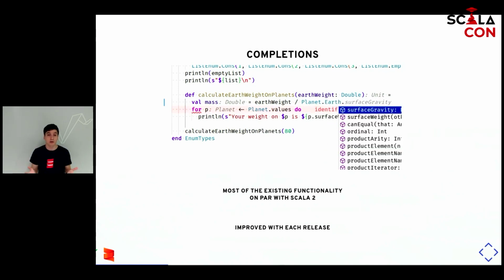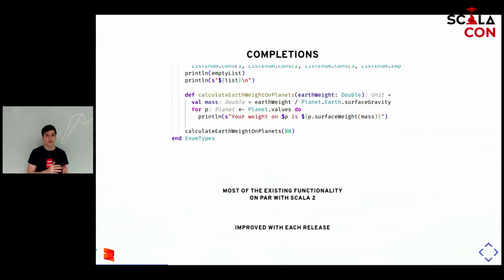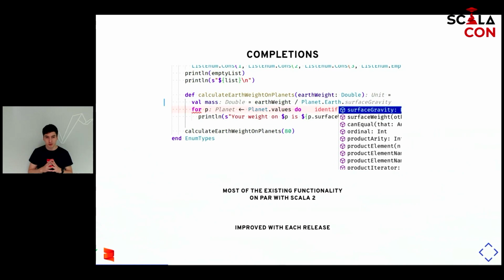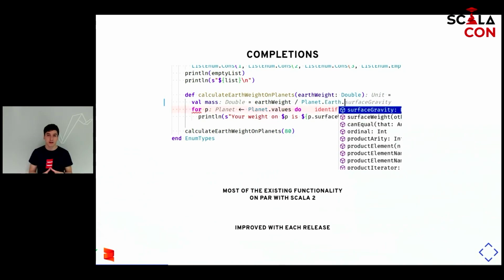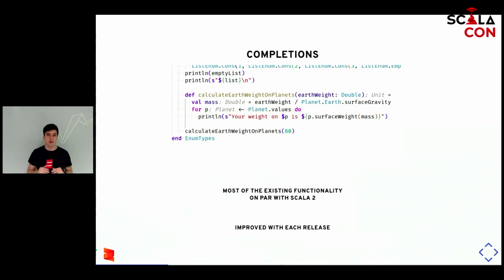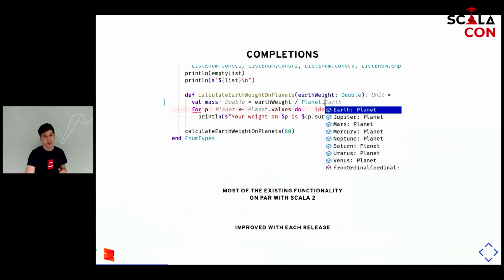Currently, most of the functionality is on par with Scala 2. We're still missing some custom completions. I'll talk about that later. But completions are improved with each release, and we're trying our hardest to make them the nicest possible feature to use.